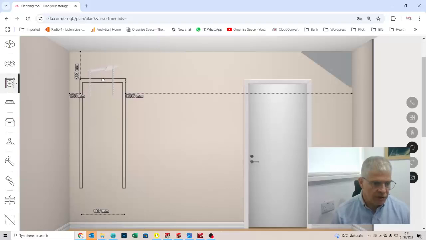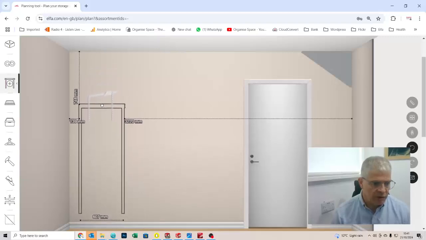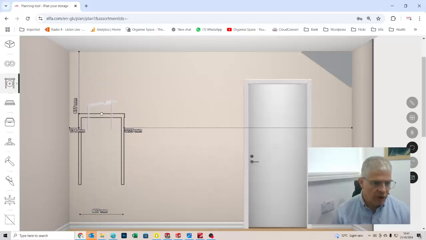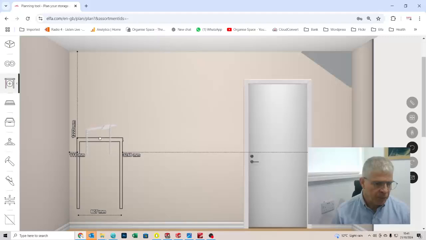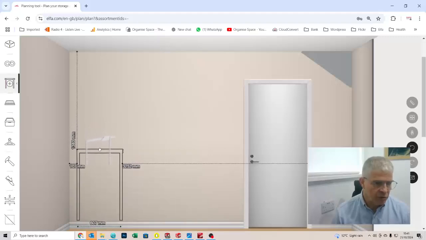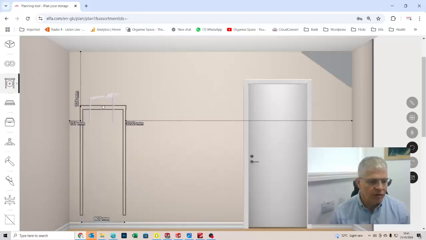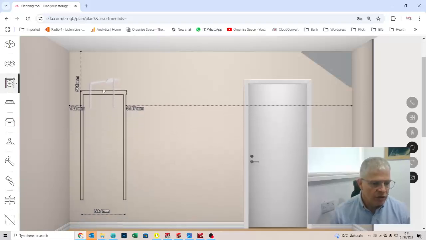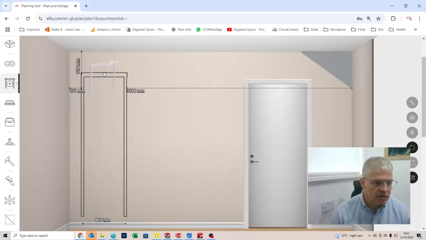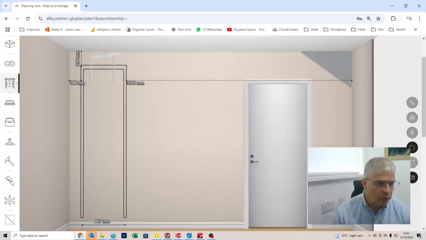Those vertical components are jumping around in size, and what they're doing is they're jumping to the shortest vertical component, the hang standard. Top to bottom, that's 99 centimeters, and it's going to jump to the 1.5 hang standard. It's going to jump again to the 2 meter hang standard, the 2.1.